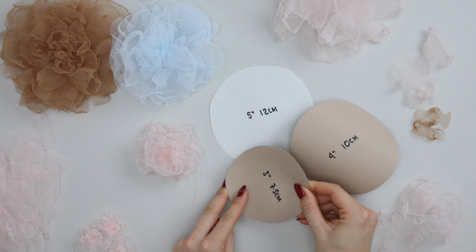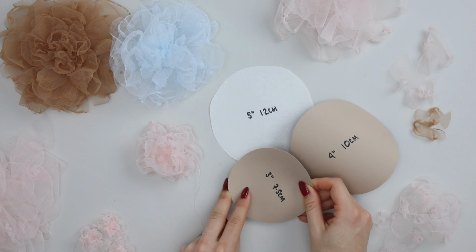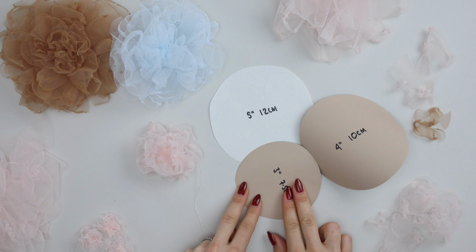And it's good to have a range of different sizes, but the sizes depend on the size of the flower that you want to create. I have a range of sizes from 2 inches, which is 5 centimeters, through to my largest, which is 7 inches or 18 centimeters. However, there is no rule in terms of the size that you need to make. Cut them out in card or in paper, whichever you find easier.